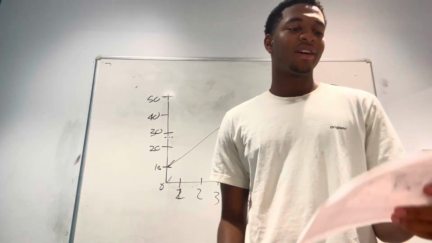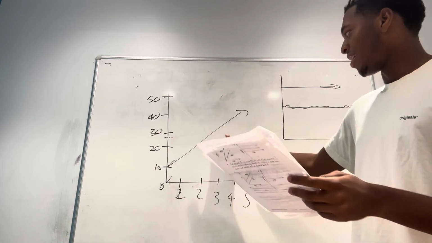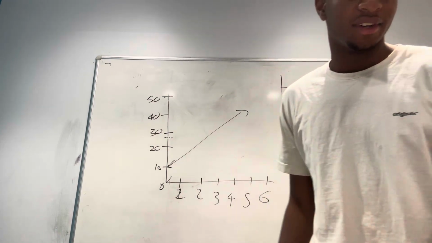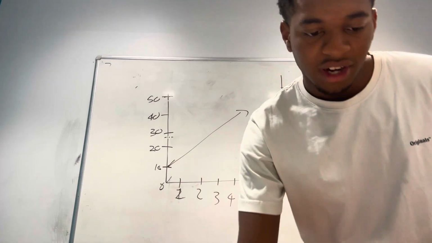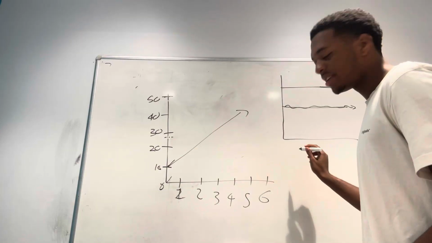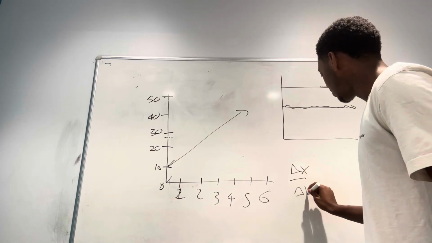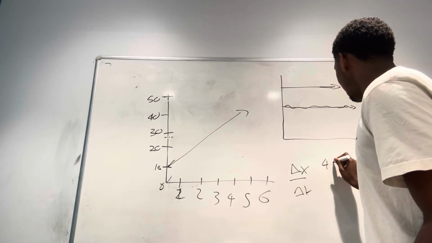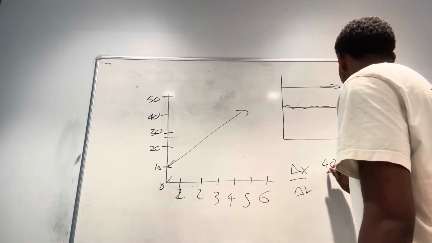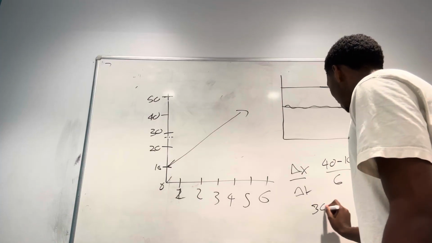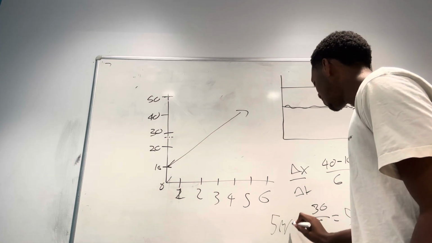Okay, so for number 6, we are considering the position versus time graph for Flipper below. As you can see, the graph is depicted here. And for 6A, it says determine Flipper's average speed, show your work. So for this one, we're going to use the equation of displacement, which is delta x over delta t, and then basically we're just going to fill that in. So 40 minus 10, 40 because it's the highest, 10 because it's the lowest. And then denominator 6. So 30 over 6. That just equals 5. So that's going to give us 5 meters per second.